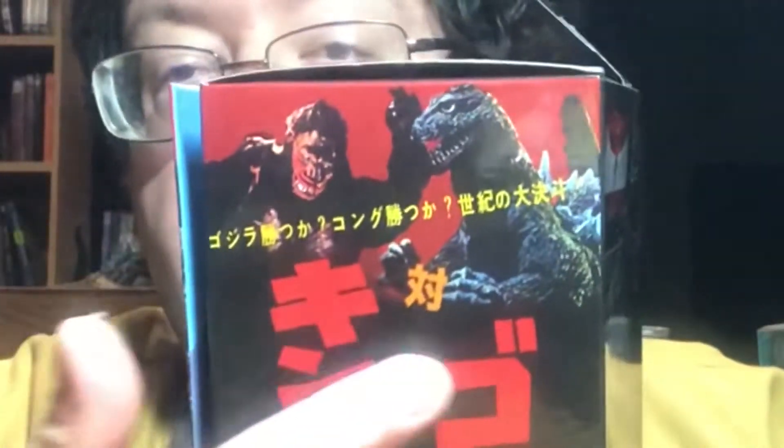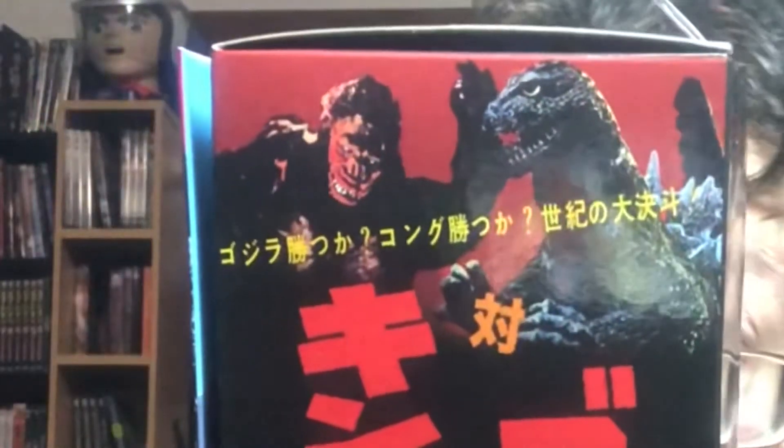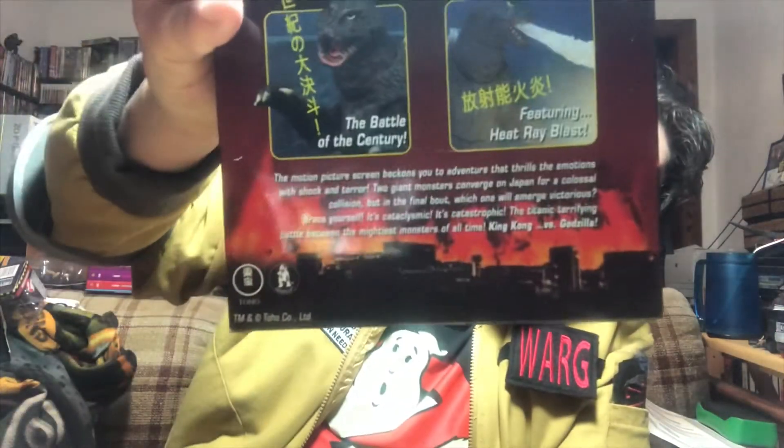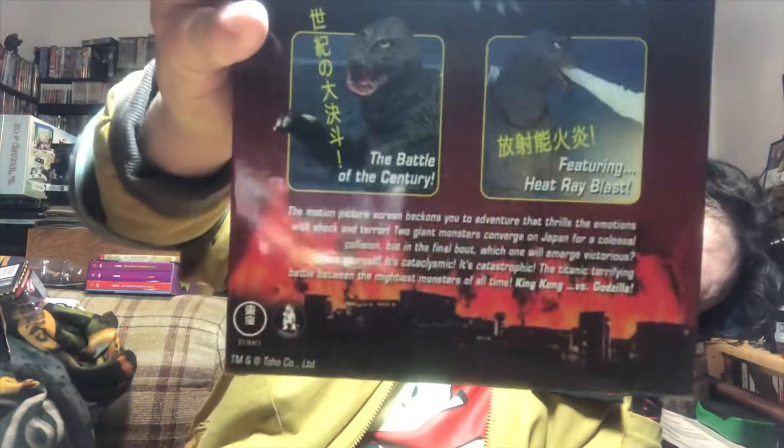As you know, when Japanese is written vertically it's read right to left. So this actually says 'Gojira, Kingu Kongu' - Godzilla vs. King Kong. I remember when I first glimpsed it I thought it was Gojira tai Kingu Ghidorah because I just saw 'Kingu.' Will Godzilla win? Will Kong win? My Japanese isn't the greatest, but it says something like 'the greatest battle and hit of the century.' Point being, I think it's entirely too coherent to actually be from Japan.